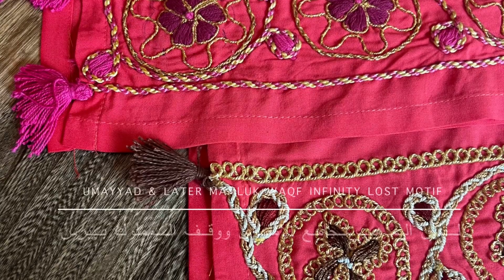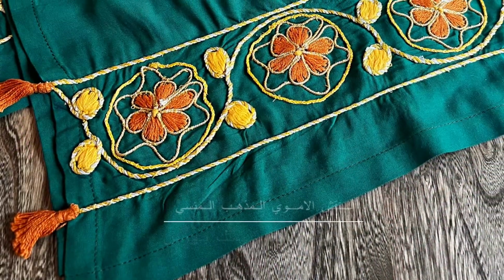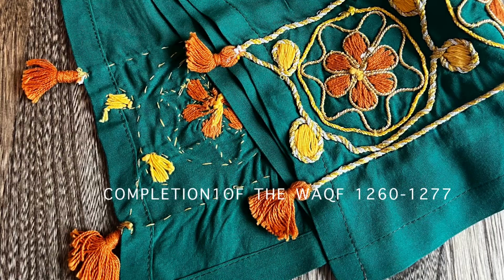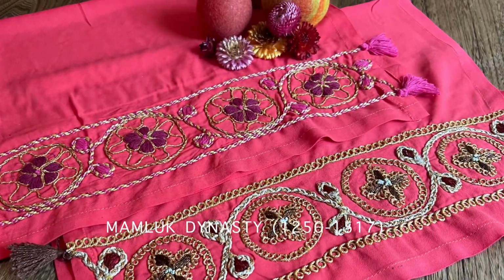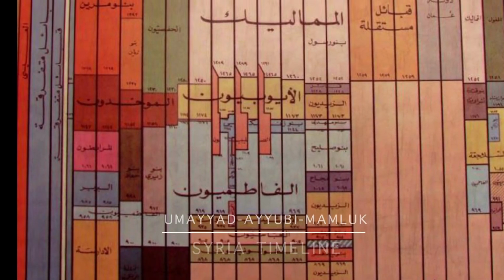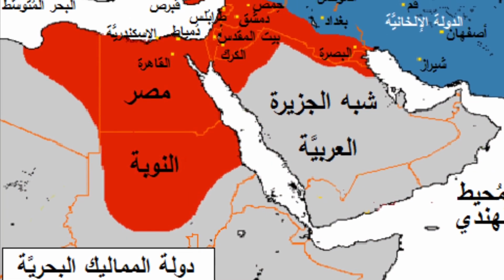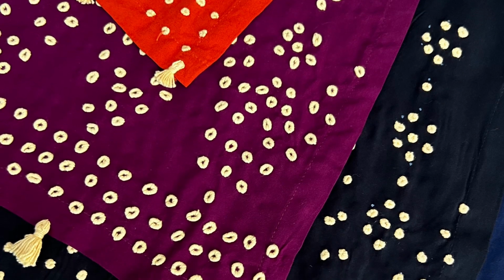The Umayyad infinity marble motif, washed in gold, which once adorned the interior of the Umayyad mosque, reintroduced by Baybars al-Malik al-Zahir's sister when she built his mausoleum in Old Damascus. The one and only extraordinary Mamluk military general who defeated the Crusaders once and for all and became supreme sultan and king of Syria.